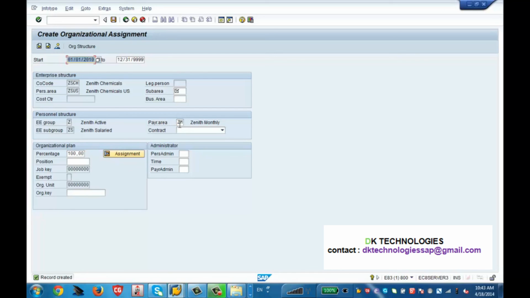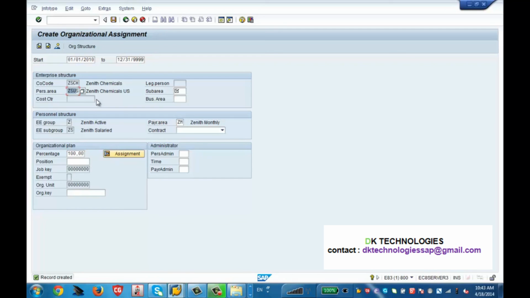And now how does the system know that this employee belongs to country 10? If you remember the previous sections, we assigned this personnel area to the company code and country grouping 10. That is the main key point you have to remember. Otherwise it is difficult to find how the system knows this employee belongs to country 10. That is the place where we assigned the personnel area to the company code and country grouping.